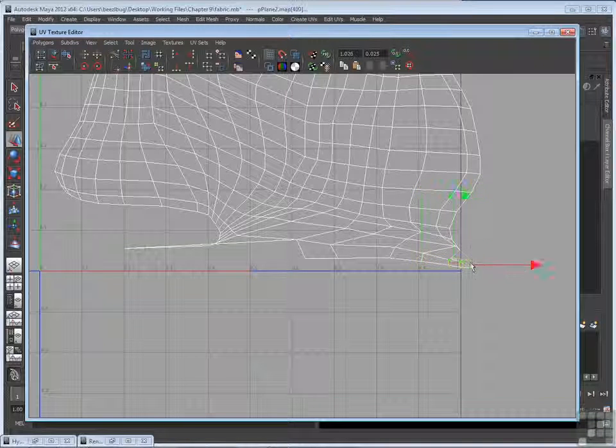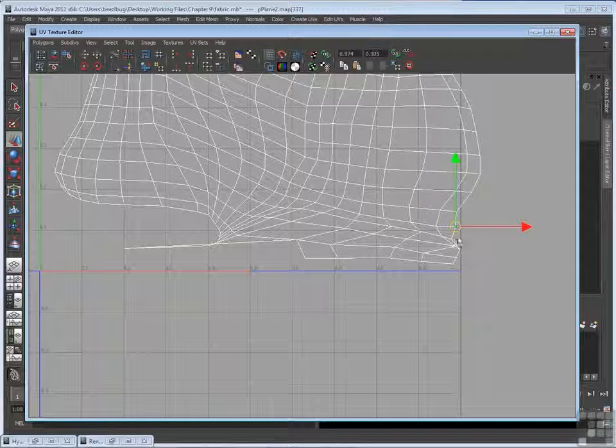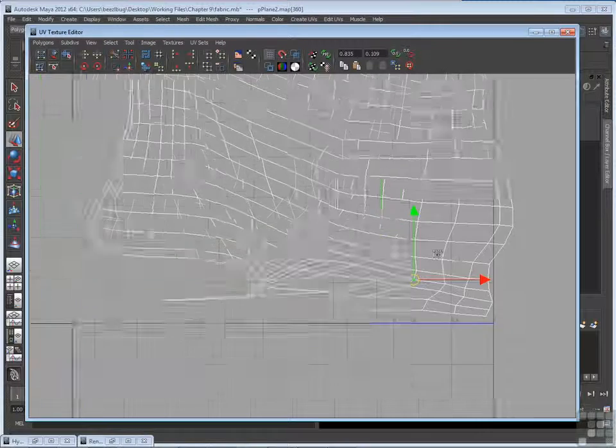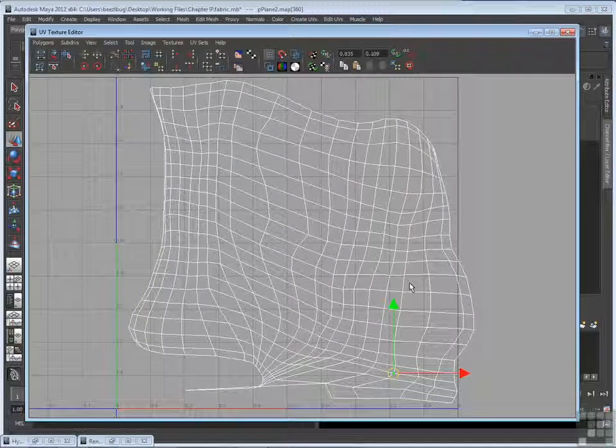So some of the faces were overlapping, so I can solve that by moving the UVs so they're no longer overlapping. I've been given too little space in the UV texture editor, so I can spread them out so they're more evenly spaced. And that's ideal, as you want your distribution of faces in the UV texture editor to be similar to the distribution of your faces on your actual geometry in your view panel. So now I've taken care of that little skinny corner.